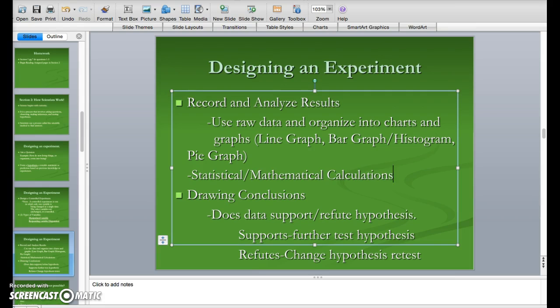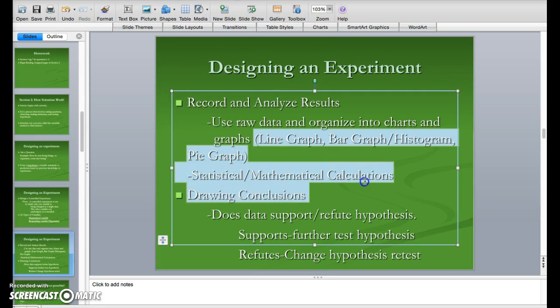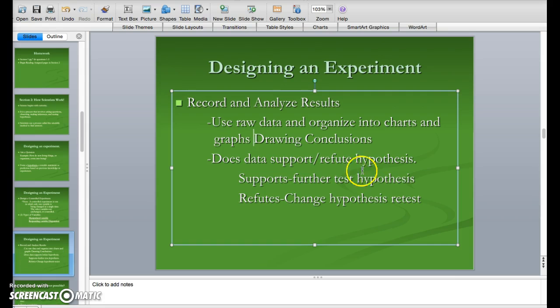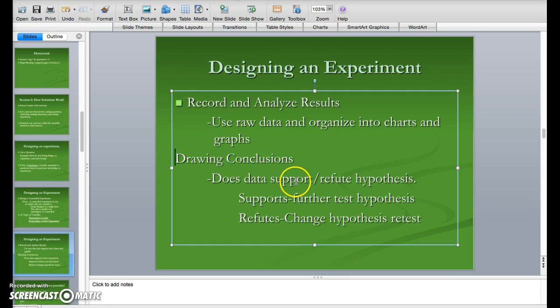So it is very important that in the last step of the scientific process, which includes drawing conclusions, you use that data to show support or rejection of the hypothesis. You need to reference the data because that is going to provide the factual information to show that support or rejection of the hypothesis. If the hypothesis is supported, then you could go on and do further testing. And if you get continuous results that show support for that hypothesis, that could develop into something further.